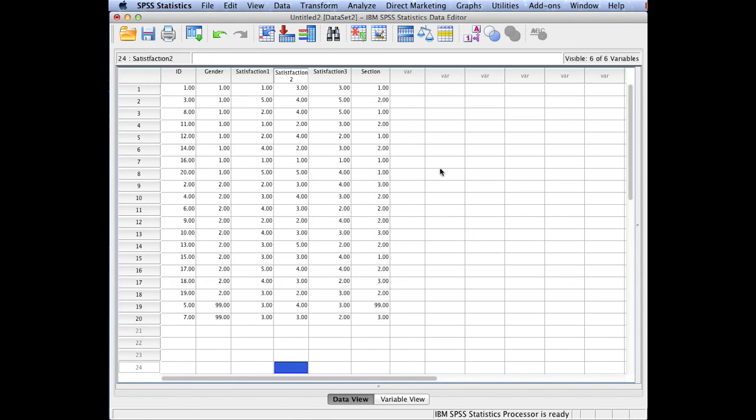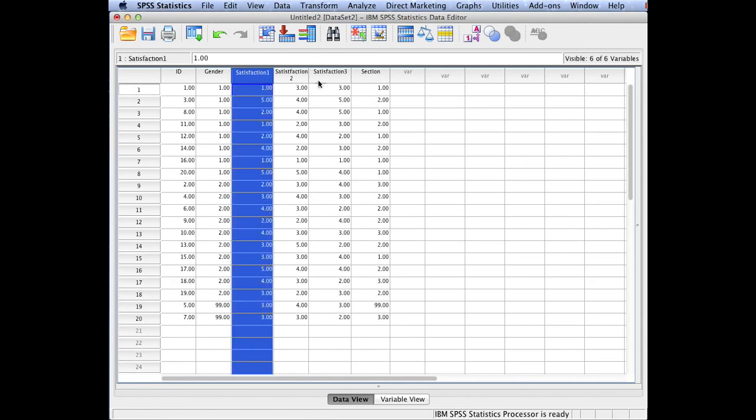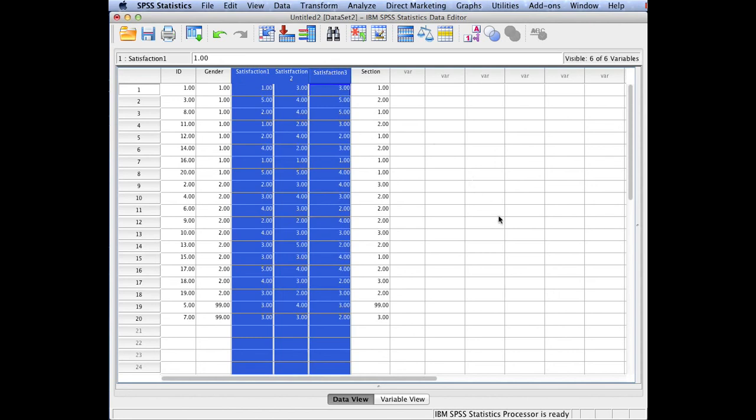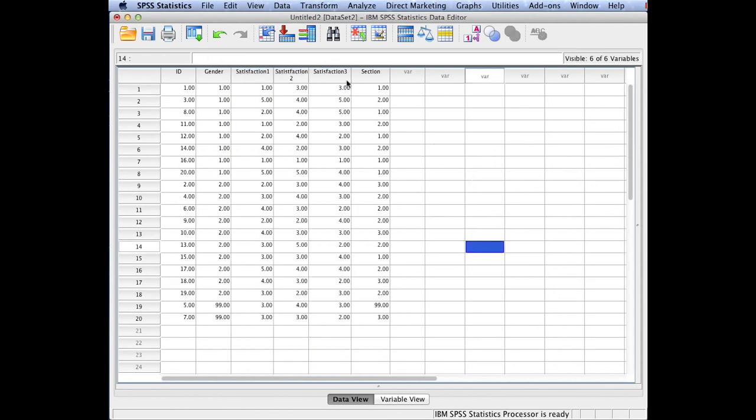So now the next thing we want to do is look at calculating the reliability for any scales or values that we might want to combine to create one measure. So satisfaction 1, 2, and 3 are all measures of the student satisfaction in the course, and the 3 of them can be combined into one measure.